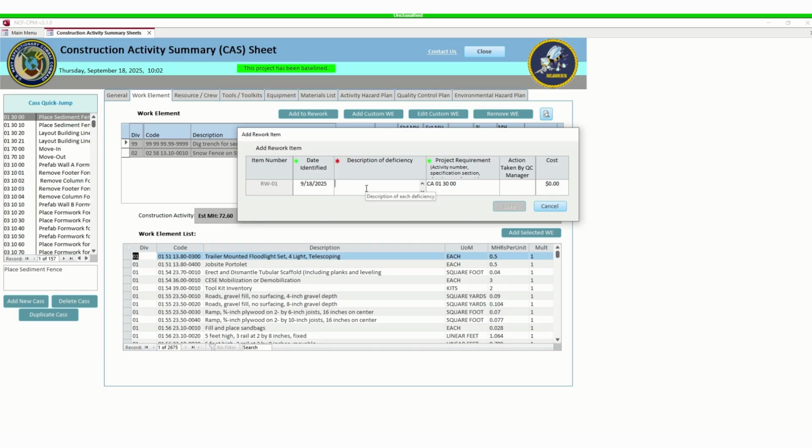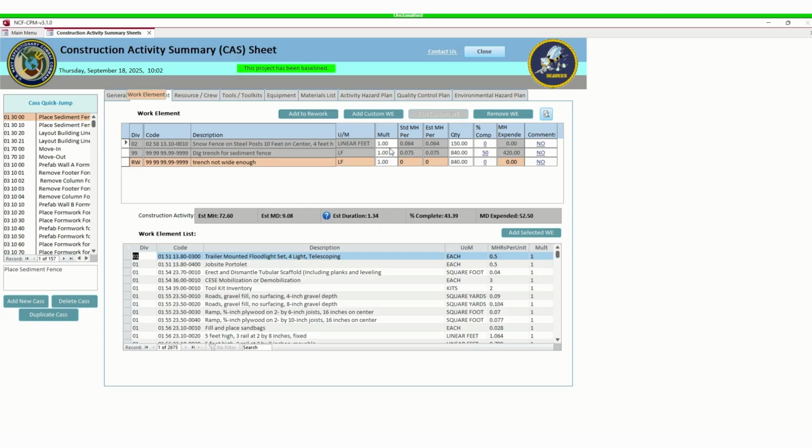The description of this deficiency, so we could put trench not wide enough. Hit save. We don't know the cost. That's going to come up as its own work element in orange. So you'll see the work element turned orange and the cash sheet in the quick jump has turned orange. That signifies that there is a rework for this cash sheet.